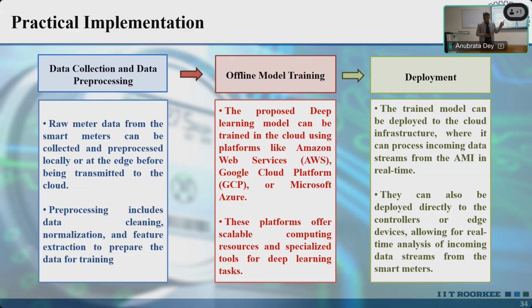In the same way for smart meters, you again have a series of protocols available; the ANSI protocol is different, the IEC protocols are different. The same thing is there for the third one also. That issue you are going to face, and once you resolve it, you can carry out a case study for these types of attacks in the distribution network. So this is all about the case study for a distribution network.